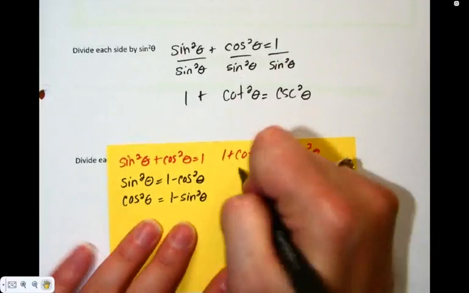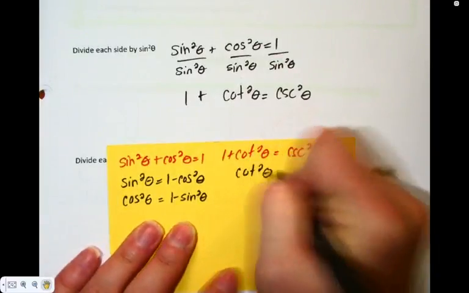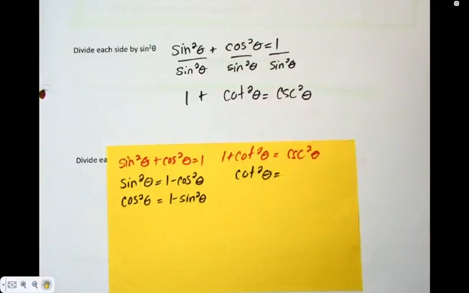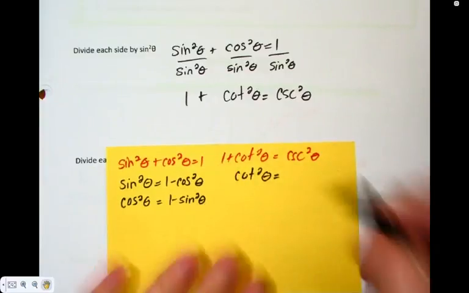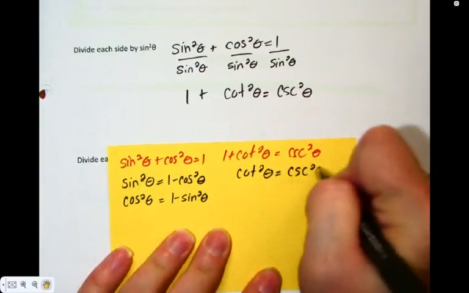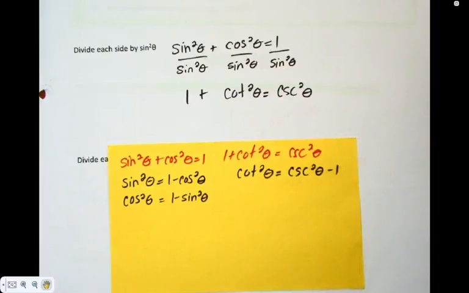And let's just say that I want to isolate cotan. So for some reason, I want that cotan by itself. What would I do with the 1? I would subtract it. So the other side would turn out to be cosecant squared minus 1. Again, these are all the same formula. I'm just using some math to make them look different. But it all is just Pythagorean theorem. Comes from a squared plus b squared equals c squared. He was a smart guy. We're sorry we killed him.